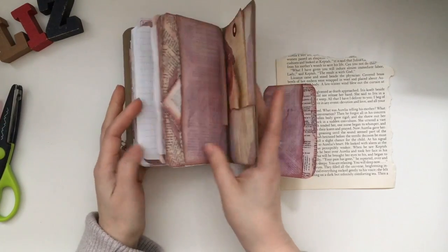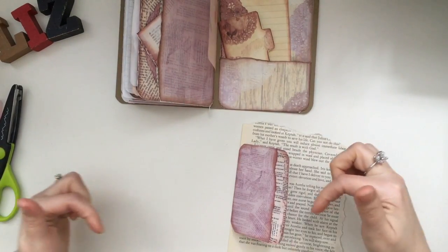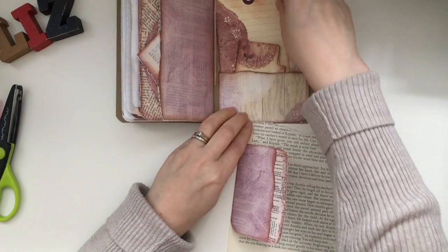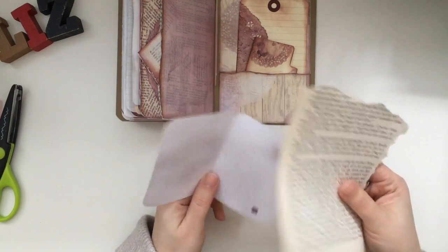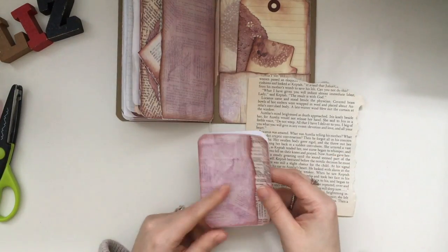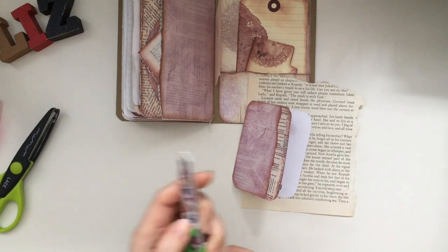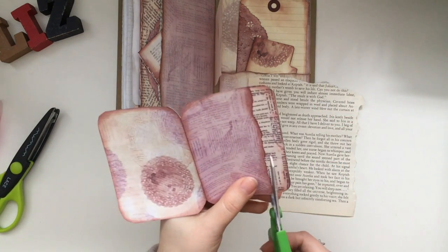Let me get started with my page here. All the links will be below, and Jennifer has all the videos for how to make the album if that's what you wanted to do — there are a few different versions of the album that she makes. But this is what I'm going to show you how to do. I've got just a book page and this tiny little printed one. You could cut this section off — you could use special scissors with designs on them or just regular scissors, and I'm just going to use regular scissors in case you don't have fancy scissors.